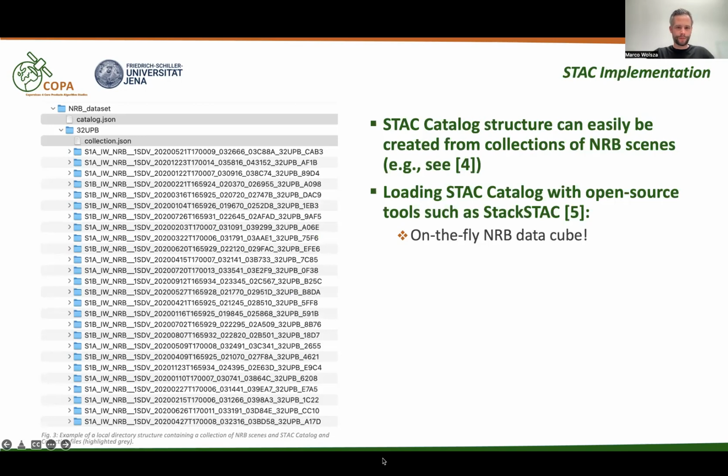As most of you will maybe be familiar with STAC already, you know that it's not that hard to do. Just with a few lines of Python code, you can create these necessary files. I've provided an example script in the references if you're interested. Once they are created, the STAC catalog file can be read with tools such as stackstac to finally create a data cube. You can also call it a 4-dimensional Dask-based xarray DataArray, but I guess that doesn't roll off the tongue quite as well.